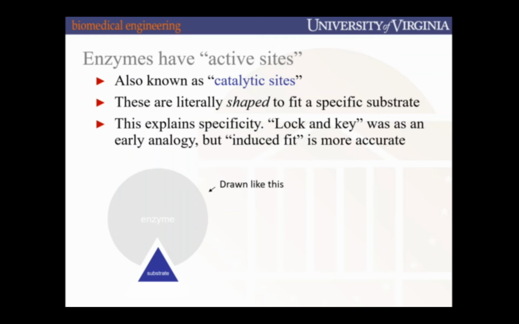Alright, so how do enzymes perform catalysis? One thing they must do is bind their substrate in a reversible manner and provide an environment that accelerates the chemical reaction by lowering its activation energy, as we'll discuss in a few slides. The site where an enzyme binds its substrate is called the active site, also known as the catalytic site.